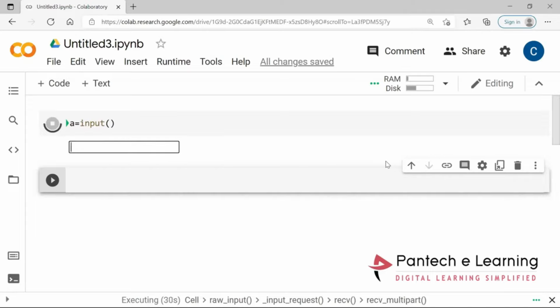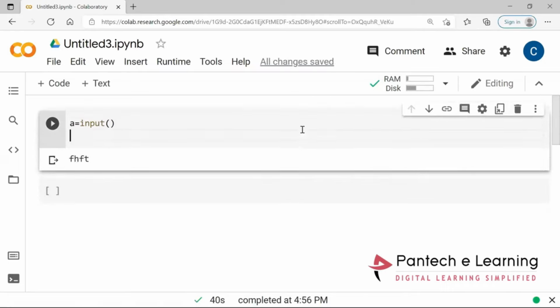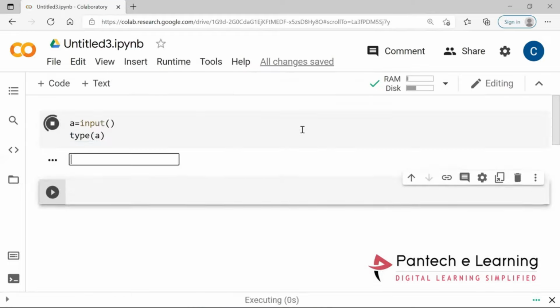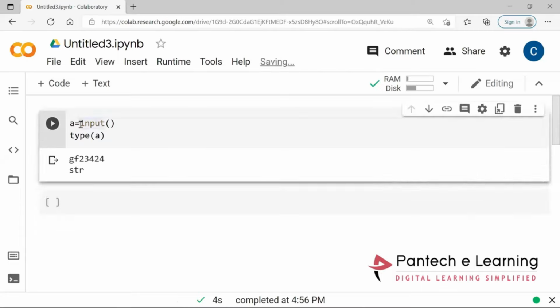If you want to take only the particular data, we have to convert the data type. So here now I can enter the value, and for that we can also find out the type. I am entering the value. It is taken as string. The same thing if I want to enter only a number, either I should give it as integer or float.